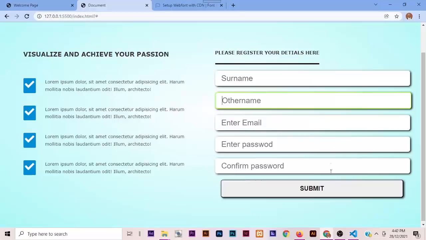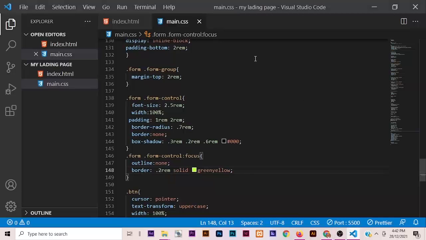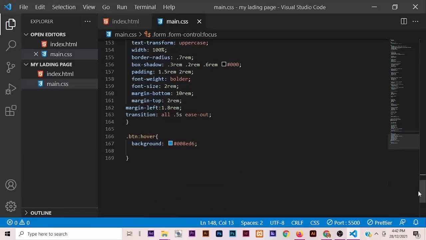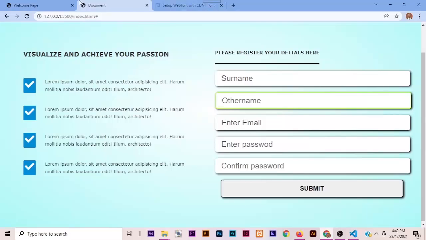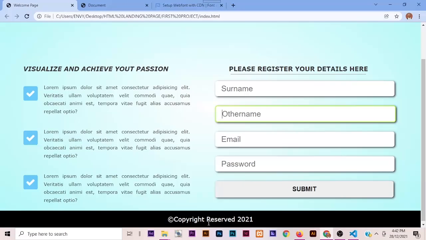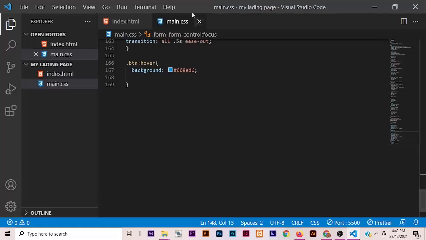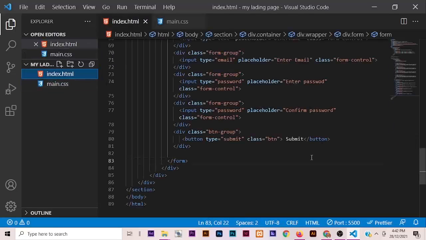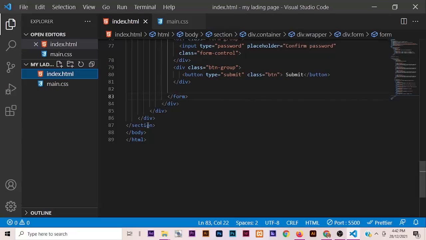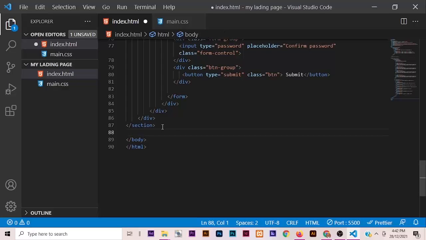So let's take a look at the footer. So let's tidy the footer now. So let's view our footer. This is our footer. So let's go to footer, then the section, say footer.